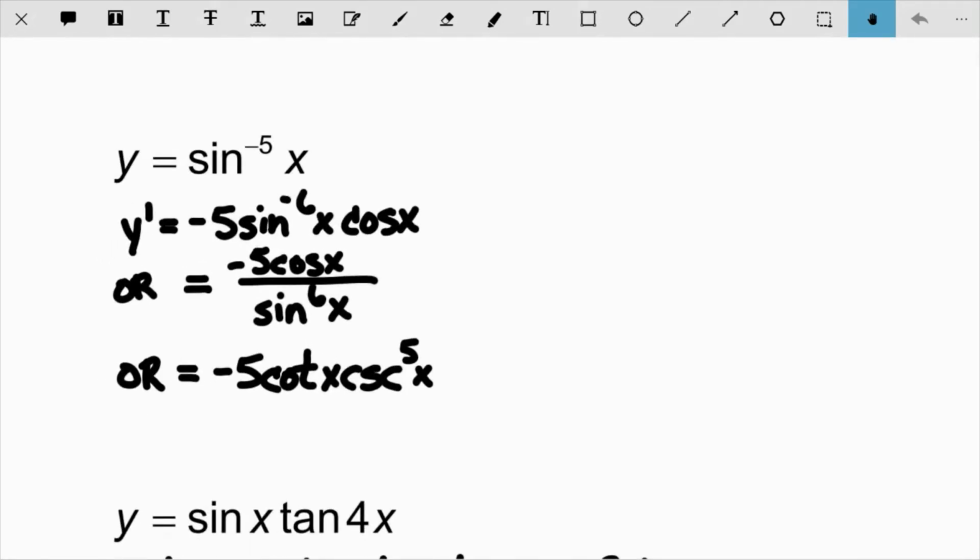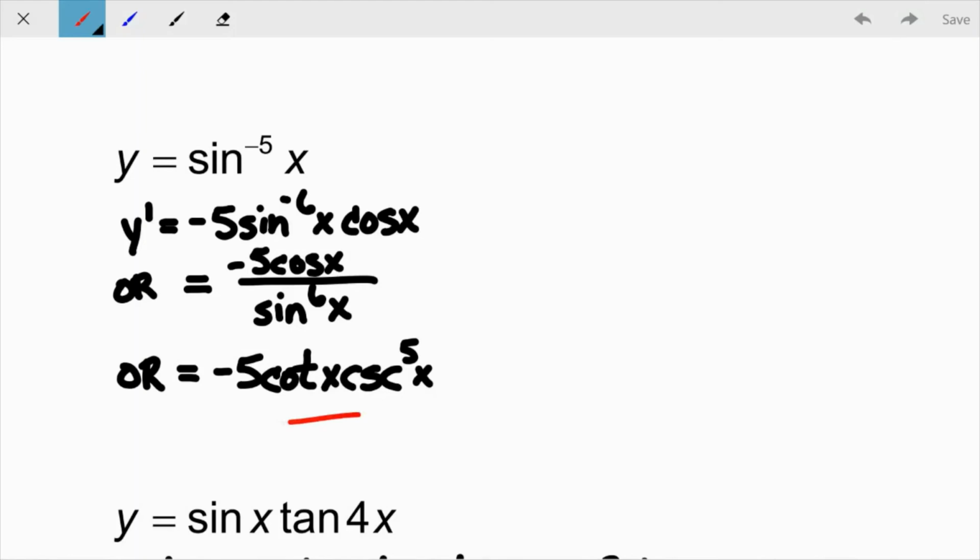Here we've got sine of x raised to the negative fifth power. So I'm just doing the power rule combined with the chain rule. So I brought the negative 5 down, sine x to the negative 6 times cosine. And now it's just a matter of which form do I want to have my answer in. Typically, we don't want negative exponents. So either of these two answers would be acceptable. And it really depends on what we're going to do next with our problem if we were going to do something more with this derivative.